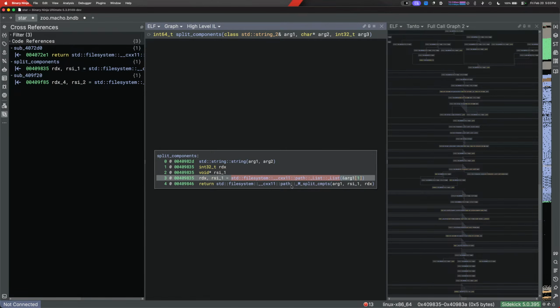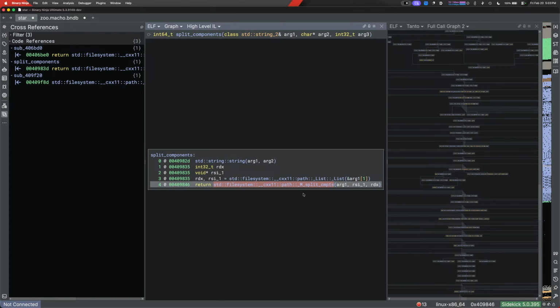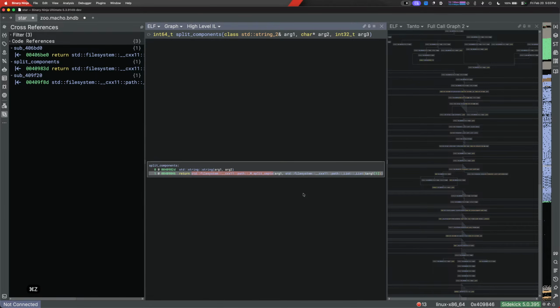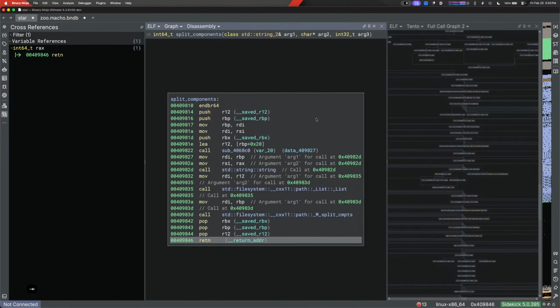And then we have, okay, so I'm not sure this takes three arguments, but it certainly looks like it takes at least two, and I'm sure that this third one is trickling through somehow.